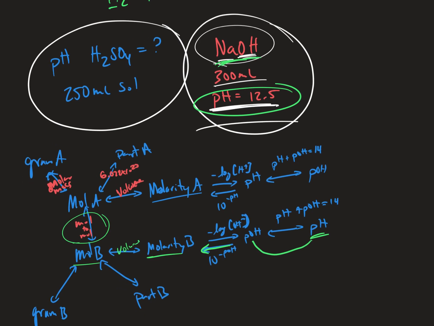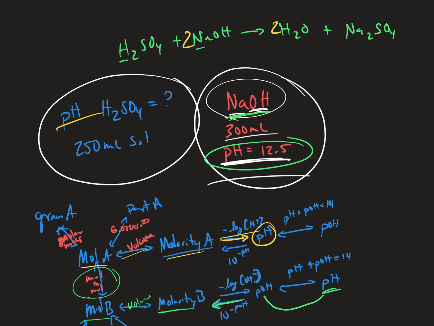So now that we use the mole-to-mole ratio, we have moles of A, but we need to find the pH, so we got to go clear to here. We're going to divide by the volume to get molarity, and then we're going to follow this arrow, negative log of H plus concentration, but in this case, it's a 2-to-1 ratio, so we got to convert it 2-to-1. Does that make sense? Do you like that?